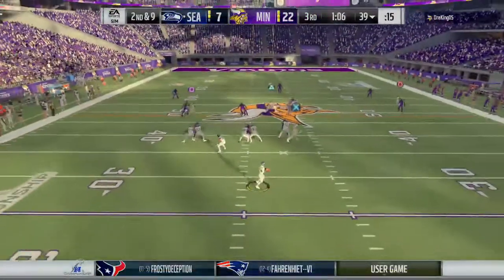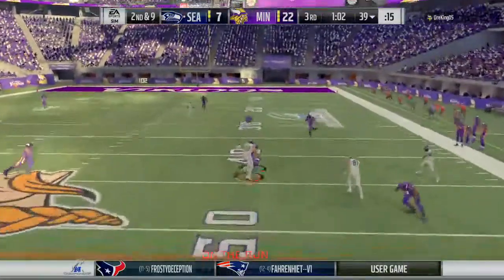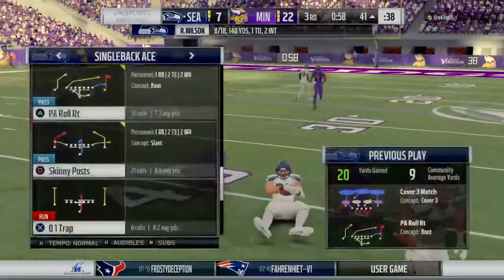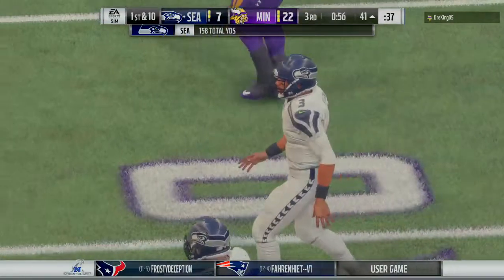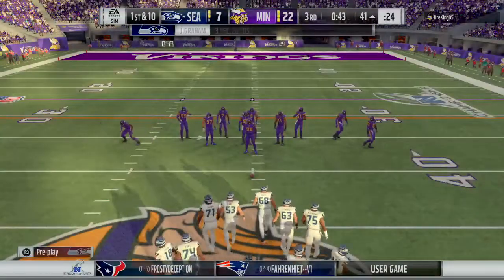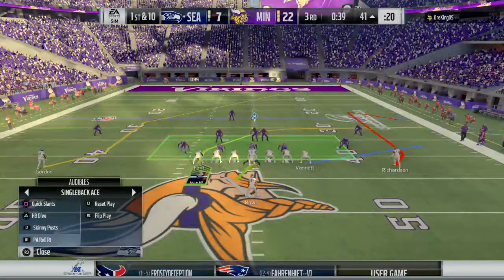Wilson now off the bootleg, eluding the pressure right. It's caught outright by Graham. And he's taken down, but not before getting this across midfield and just shy of the 40. A good pickup there of 20 yards. So after that big gain, let's see what else the offense has up its sleeve.